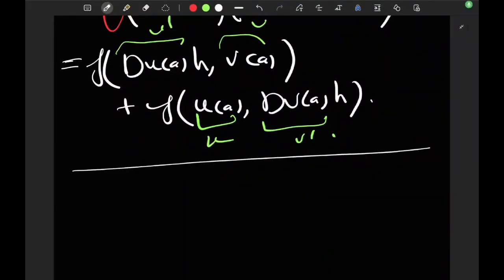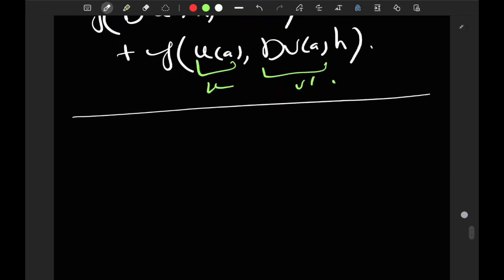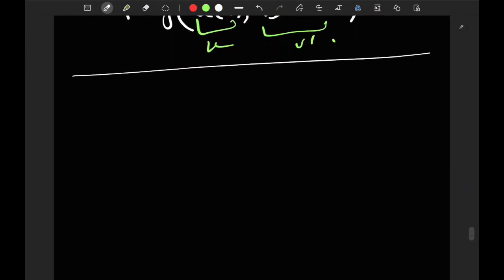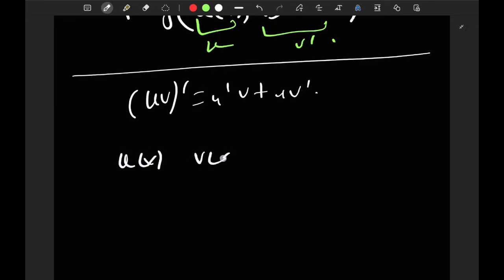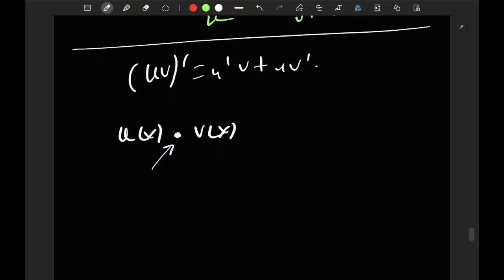And yet another more particular application, a special case of this proposition that we just talked about, is when you are in a Banach algebra. So we're talking about the product rule, right? And we're trying to generalize this product rule. And we're saying, okay, you not necessarily have the ability to multiply U and V. If you are taking U of X and V of X, there needn't be something like the multiplication of U of X and V of X. And that's why we required some continuous bilinear map F, which is connecting U to V in this manner which we desire.